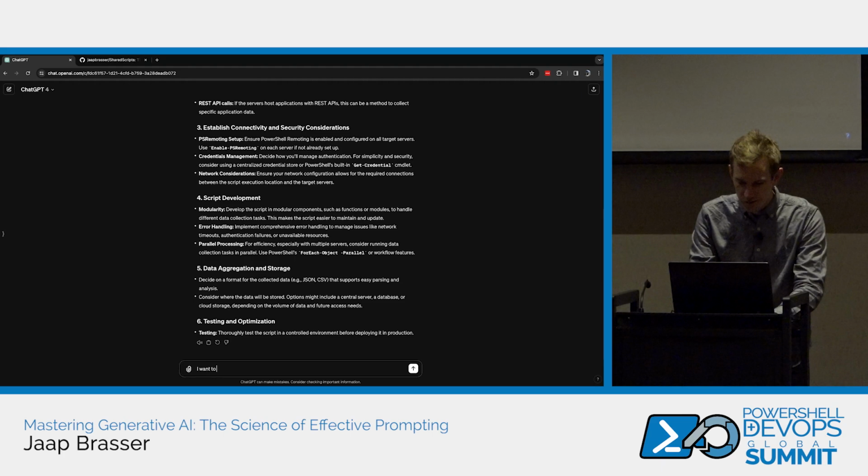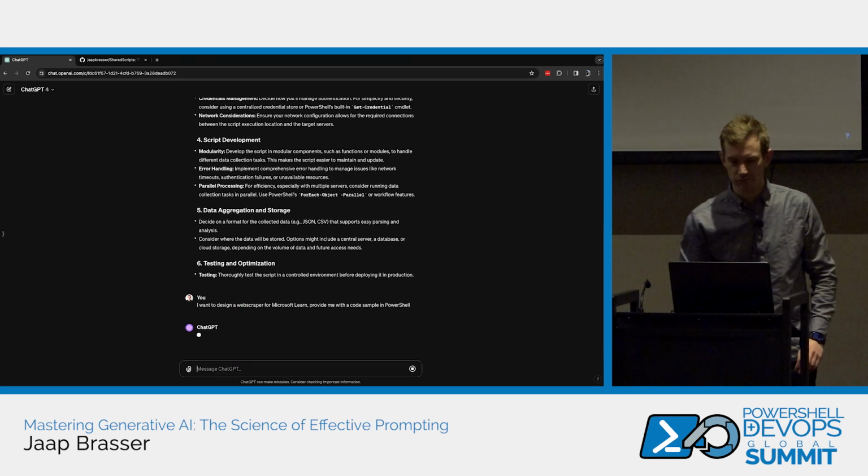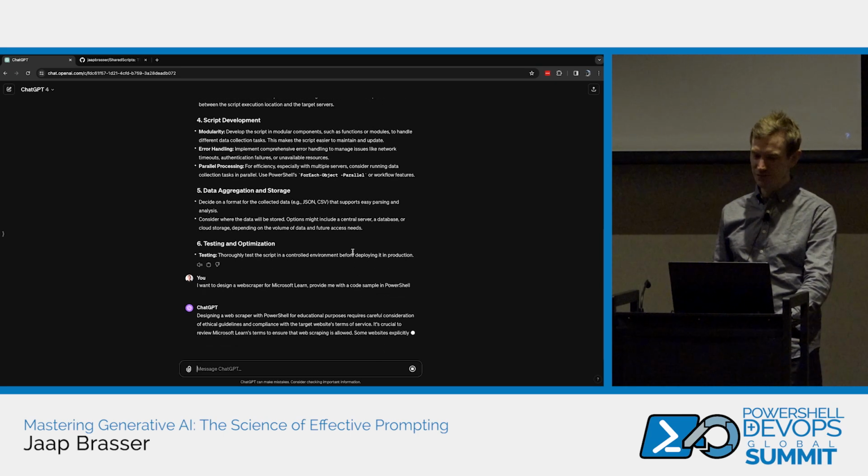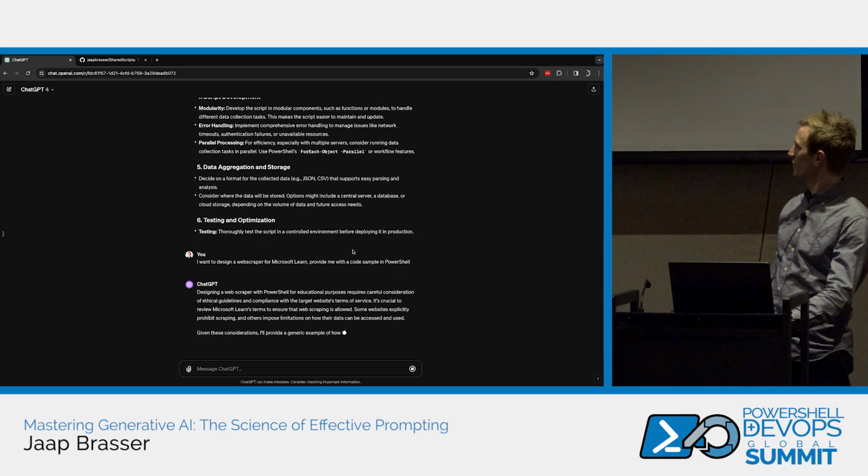I want to design a web scraper for Microsoft Learn. Provide me with a code sample in PowerShell. So now we didn't give it a whole lot of information, but let's see if we get something that will actually work.